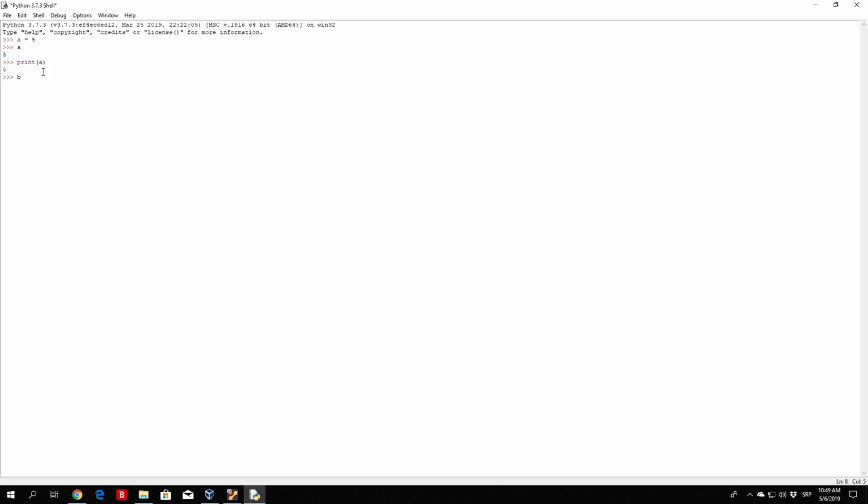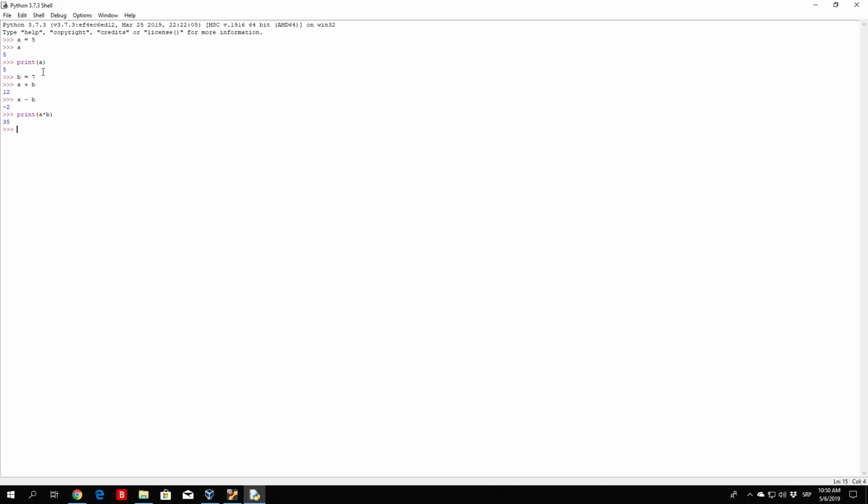Now let's add a value of b to be equal to 7, for example. It doesn't even matter, it can be anything we want. We can now manipulate these variables, such as a plus b. It will give us a result of 12. A minus b will give us a result of minus 2. We can also do something like this. For example, print, and in between the brackets a times b. And we can see we get the result of 35, which is 5 times 7. So this is simply using the actual variable itself instead of the actual values.